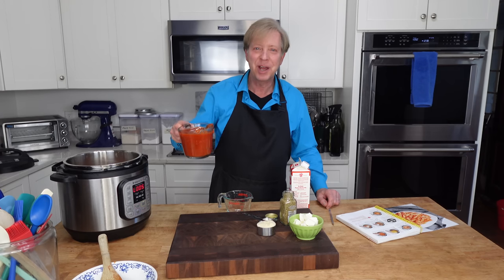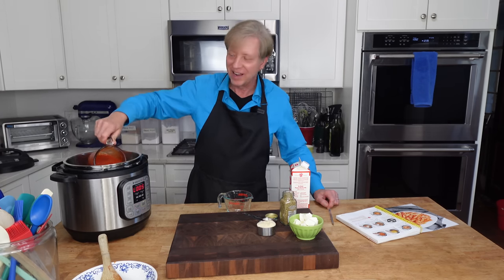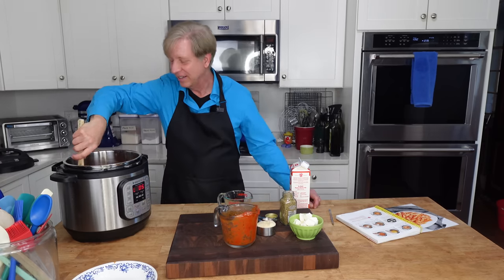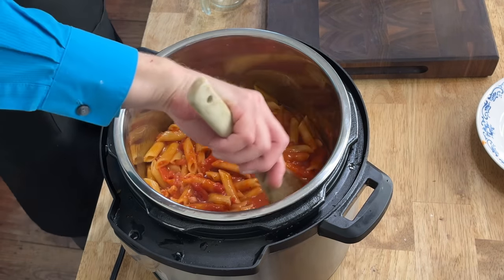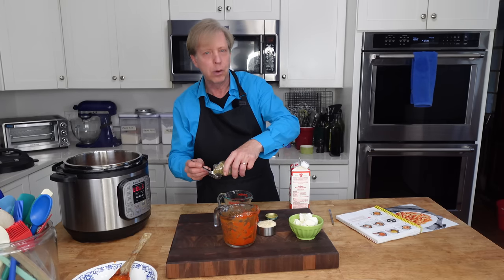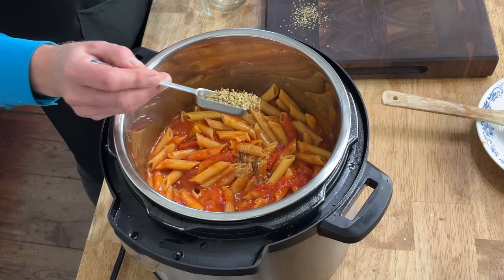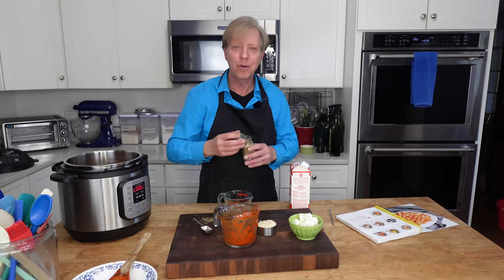Now add 2 cups or 470 mils of marinara. Stir that in. One tablespoon of dried oregano, or 1/3 cup fresh oregano. Do you say oregano or oregano?